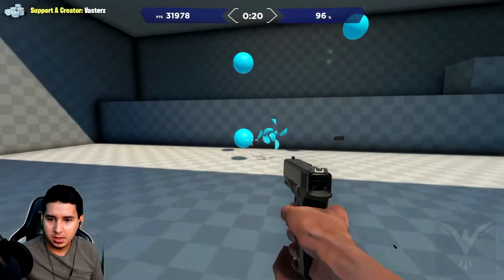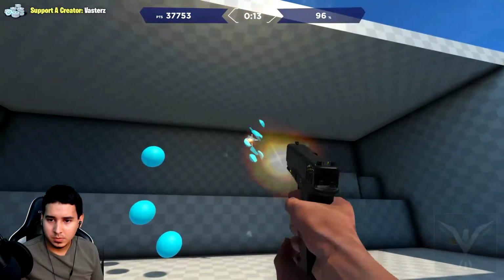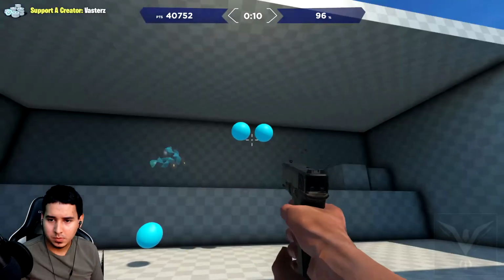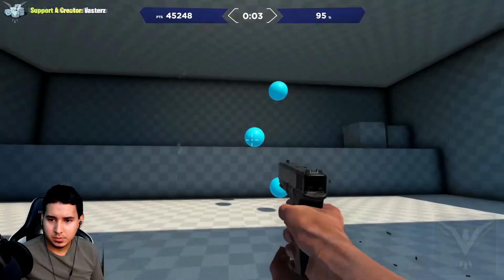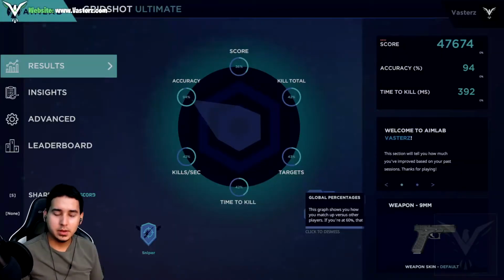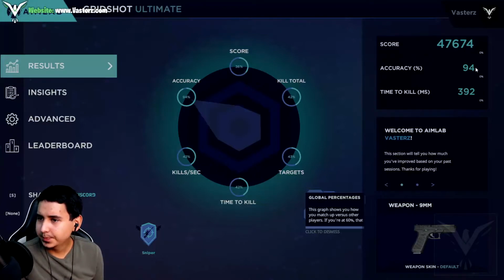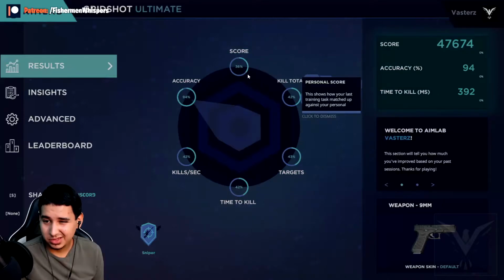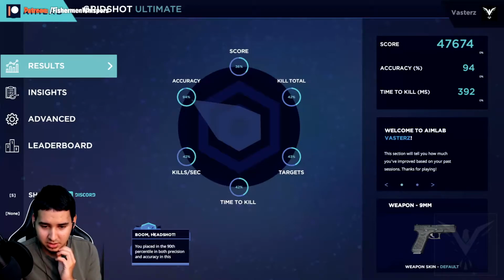How much time do I got? 20 seconds. Okay. Hold the phone, homie. I was doing really good, then I was like, oh no. Okay. I don't think that's bad. I don't know if it's good. Sniper, what does that mean? Boom, headshot. Placed in the 90th percentile, okay.